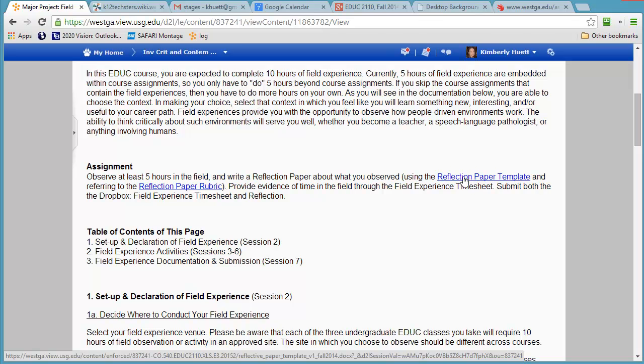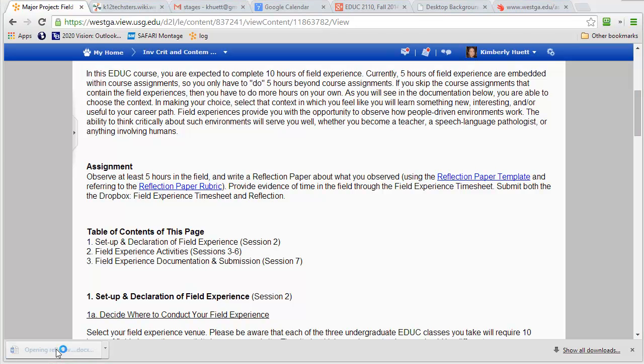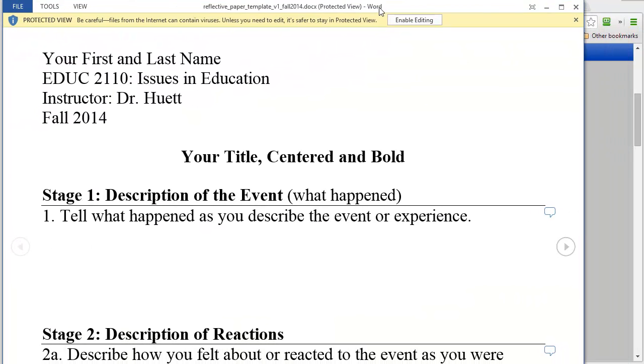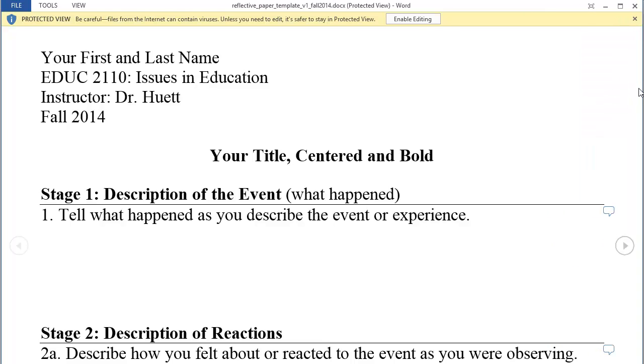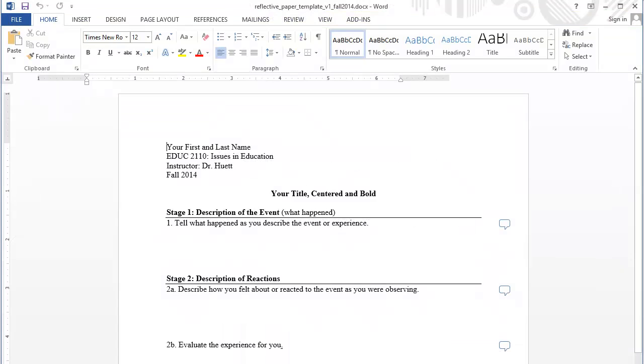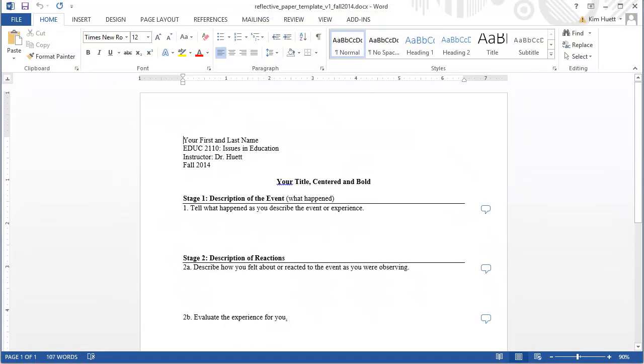Some of you may be English majors, or you pride yourself on your writing and you may resent what you're about to see, but just know it's here as a guide, and I urge you to just use it directly. You can almost look at it as a worksheet. We've all been in classes where we had to fill out a worksheet to demonstrate our knowledge. You know, fill in the blank, write a paragraph in this space. So let's go ahead and look at this sheet, and so you can see what this is.